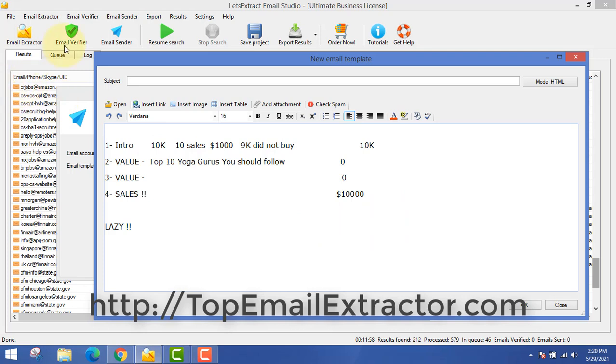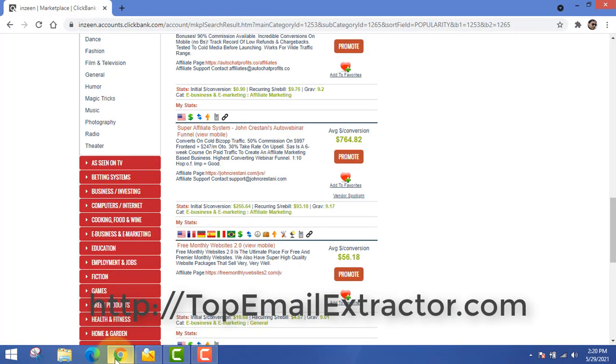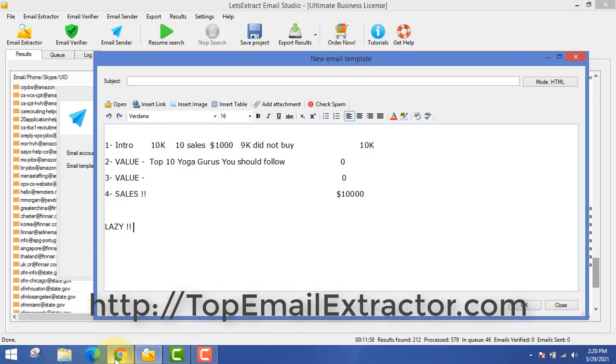Second step is you will also go and verify those emails, and you'll find the perfect list of emails. They are highly targeted emails. The people who are the owners of those emails are interested in making money online. You'll also go and find a product to promote. I'm very confident that you'll do all these steps. And the last part, most of the people, you'll go lazy.